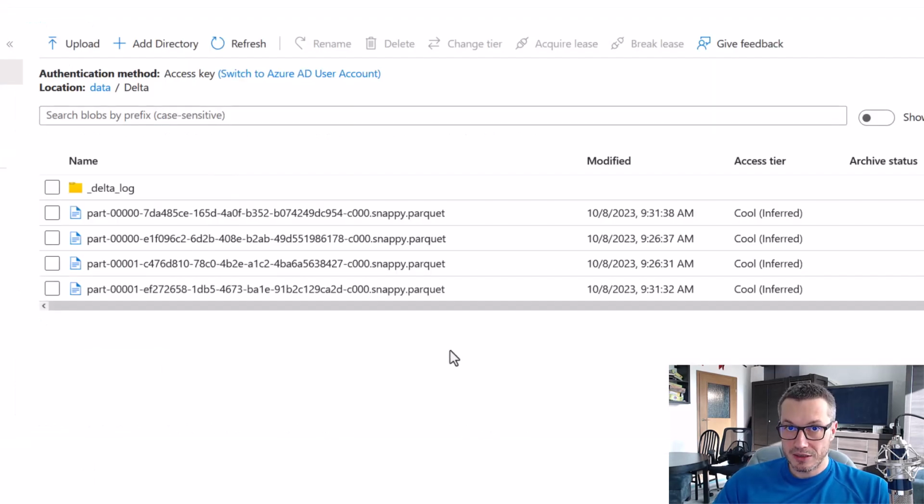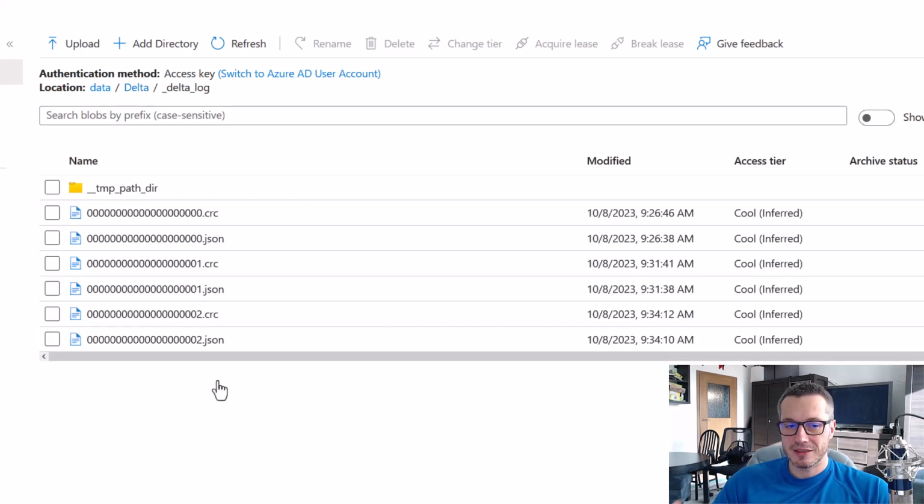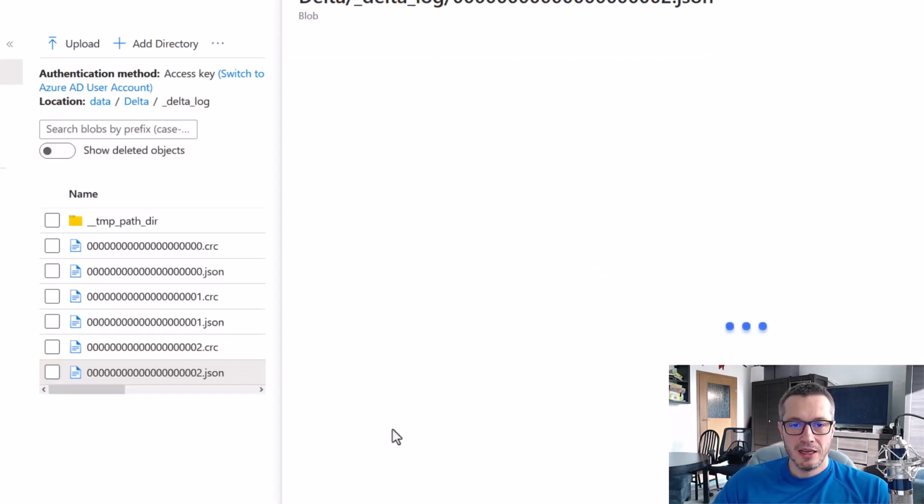So let's take a look at our data stored in a data lake. We've got this time 5 data files, 5 Parquet files, because only one was modified. And if we take a look at our transaction log, we can see yet another version, the third one that was created.